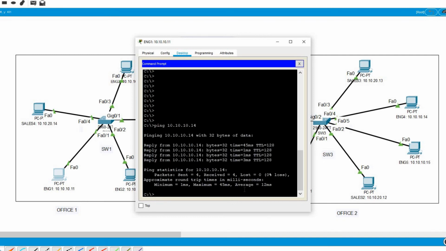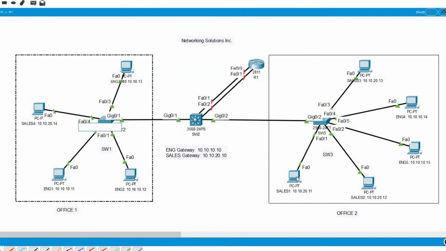Perfect, guys. Look at this. I'm getting a reply back from PC4 in Office 2. So PC1 from Office 1 is able to communicate with engineering PC4 in the second office, Office 2.